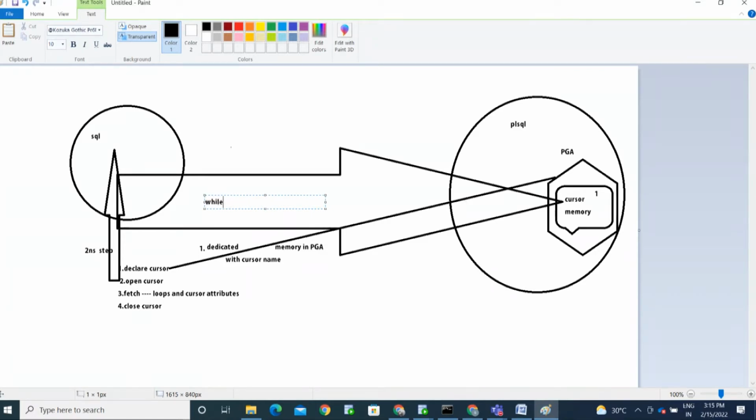While opening the cursor, it fetches all the records from the SQL engine to PLSQL and stores that info into cursor memory. This is your second step.